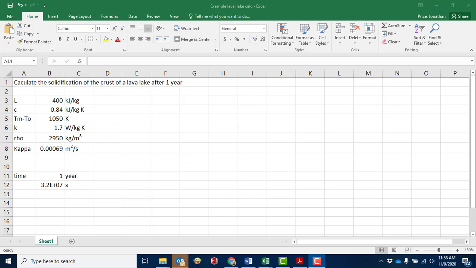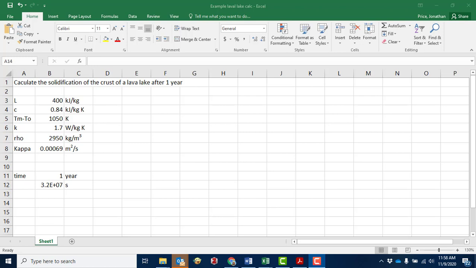To solve this problem, we're going to need to use 4.141 from the book. 4.141 is going to have us find a lambda that we can use. Now, you can't just out and out find lambda. If you look at the right end of that equation, that's a mess. There's no solving for lambda here. Fortunately, there are some powerful tools at hand to make some guesses at what works until you narrow it down. This is called iteration, when you keep solving and solving until you get close to the right answer. And computers are great at this. So that's why I'm going to call on my Excel sheet to do this.